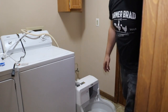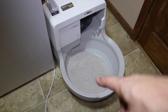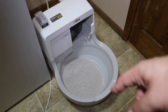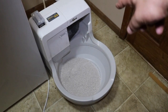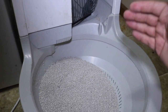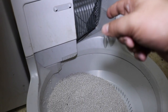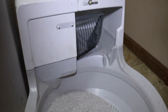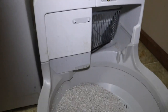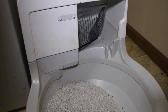So here's the Cat Genie up close. The cat steps into the litter and then it swirls around. Then this scoop right there comes down and scoops it up, puts it in there, and then it will eject it out of that drainage pipe. I've never seen one of these used before, but we got it for a great deal.